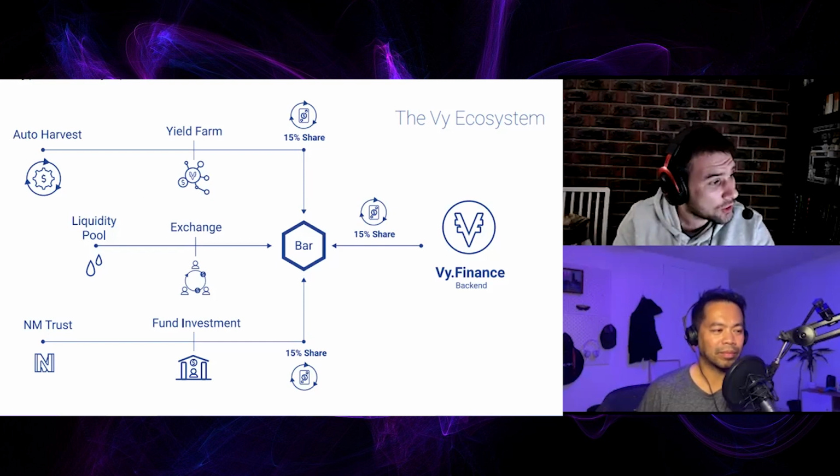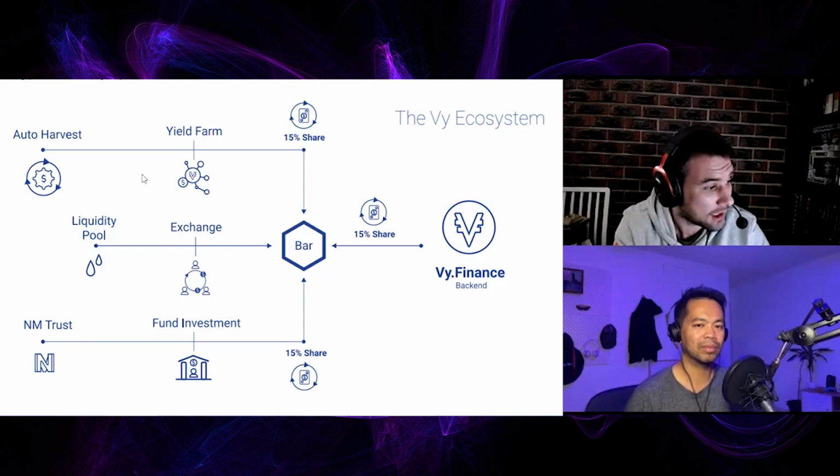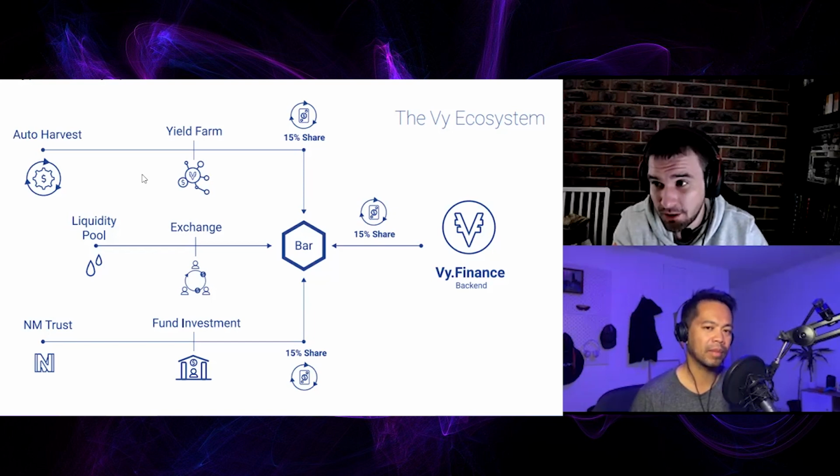We've got a shell of the auto harvester on Solidity. We've got to convert that into Haskell so that we can have it on Cardano. And then we have to train our neural net. That's a 3 to 4 month experience. So for the fully functional auto harvester, we're probably looking for somewhere between 3 and 6 months. But we should be launching with a fully functional bar and DEX, with or soon after Alonso.